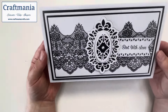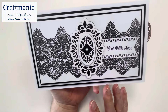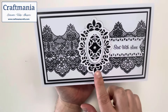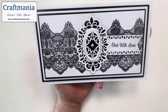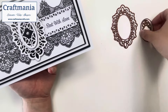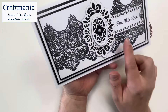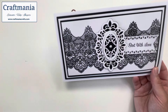Moving on — again very quick and very simple. This time I've used the lace border stamp, stamped it in black, matched it up, and decided to use the middle part where the match was to add my lovely die set. Just like the last card, I've cut the die pieces out of white and the background pieces out of black, then layered the two together with a bit of foam tape between them. I've added one of our lace sentiment stamps onto one of our flags, and that finishes off that card.